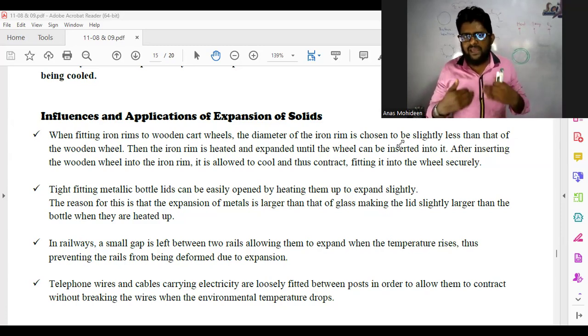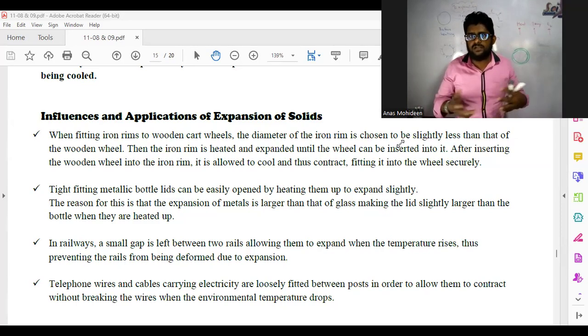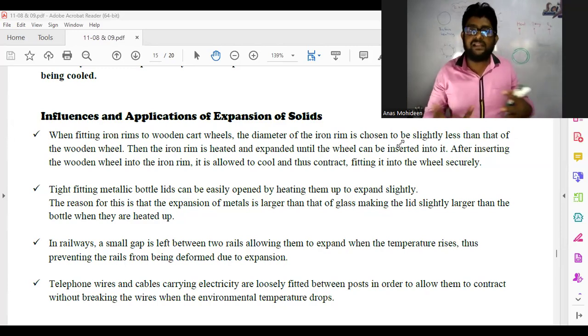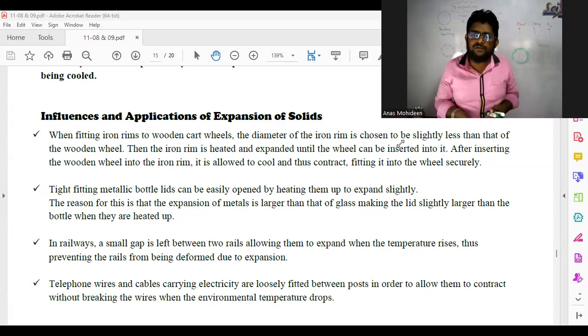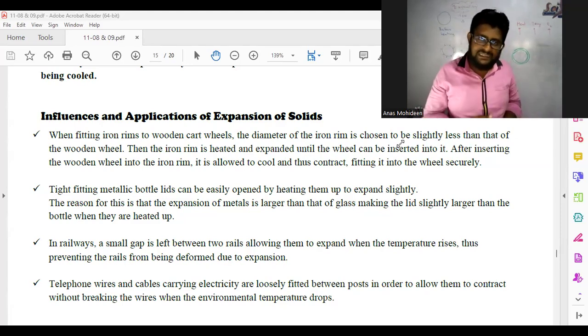But you know, when we are applying these theories practically, we have to be more concerned about the environment, the surrounding, other factors also. Now, let's say you are going to do this for a plastic bottle, what happens? Plastic melts. No? It's a plastic bottle. Okay, plastic lid is there, you can't do that.